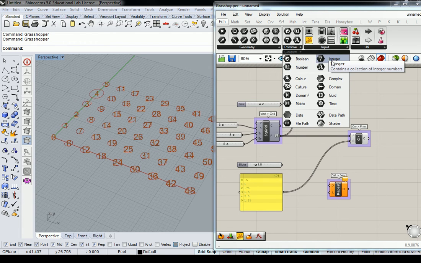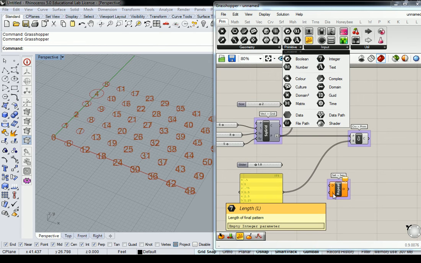If you're used to using icons, this is a way for you to make those connections. If you're not used to using icons, and I'll show you how to change that, then it might not necessarily be a connection that you want visually. Just be aware that when you hover over this, you'll see the icon as a way of understanding what type of data it needs. But you should also be reading the description, empty integer parameter. That tells you it specifically needs to be an integer.